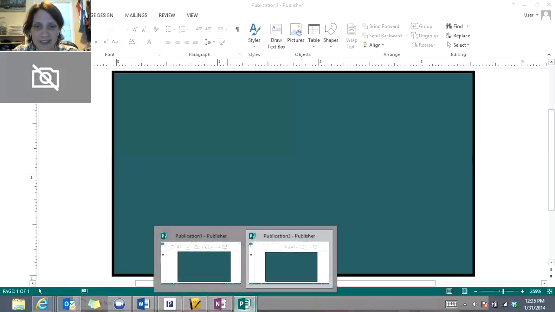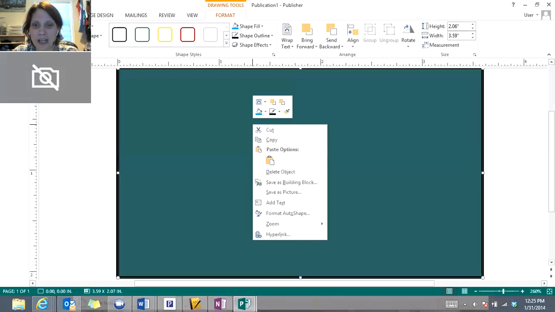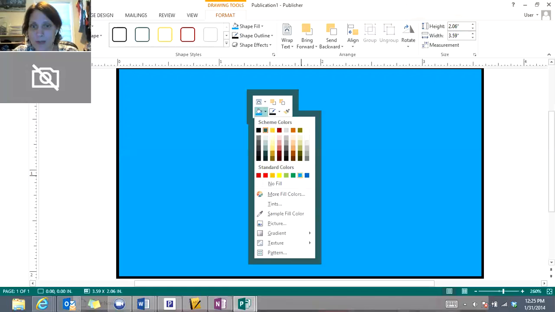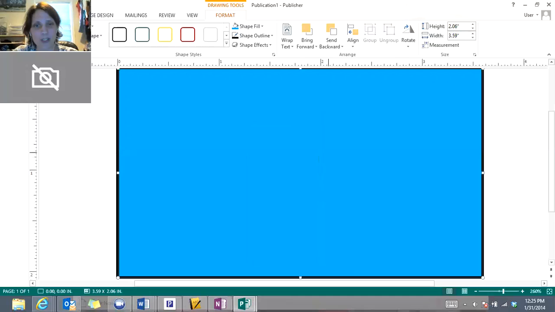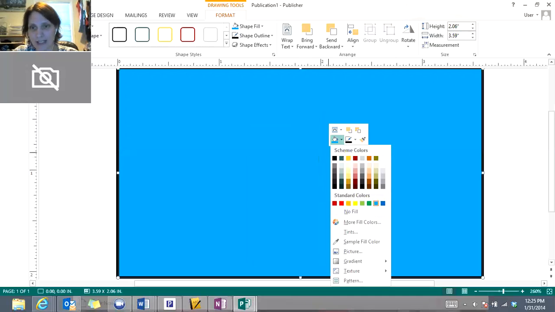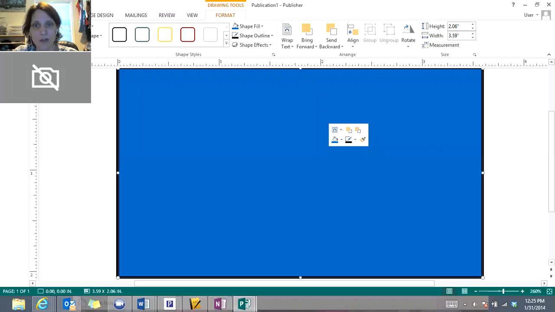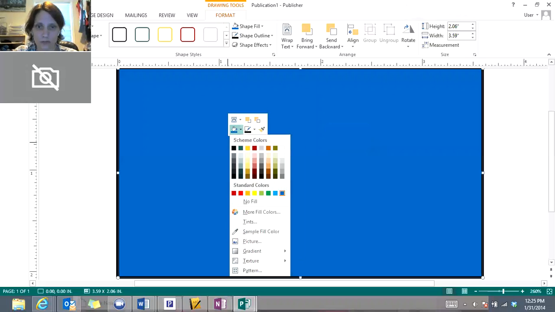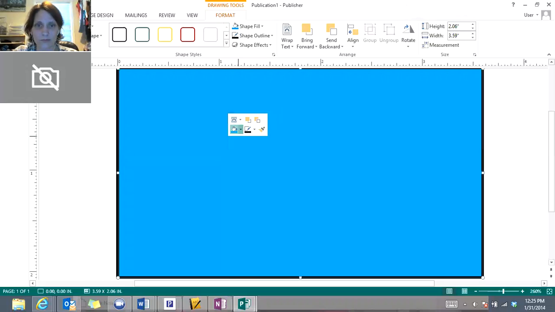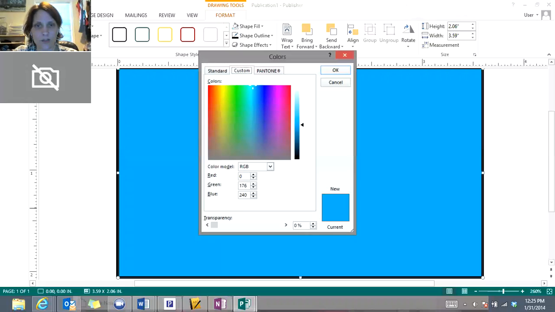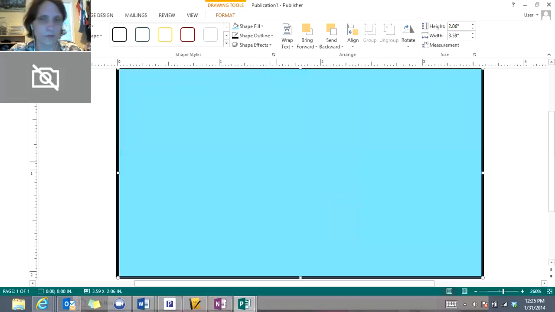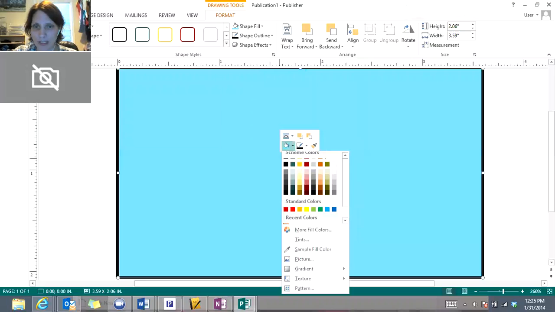So I knew that. What I'm going to do is right click on it, and right here I have a paint can, and I'm going to change it to be blue. So I just right clicked on it, paint can, change it to be a color blue that you like. I don't care which color, just change it to be a color blue. You can even go to more colors and pick a prettier color blue. Was everybody able to do that? Right click the paint can, pick a color, blue.